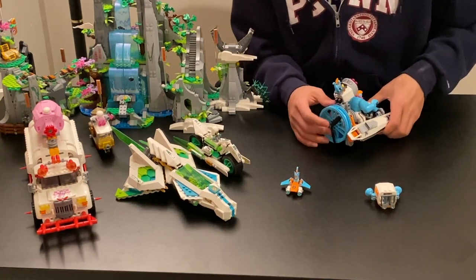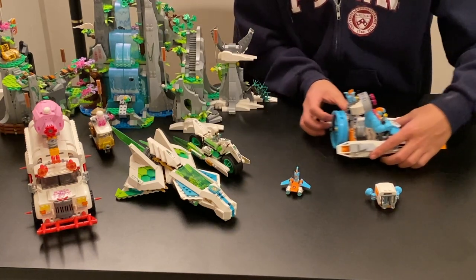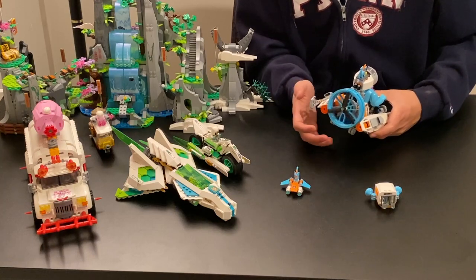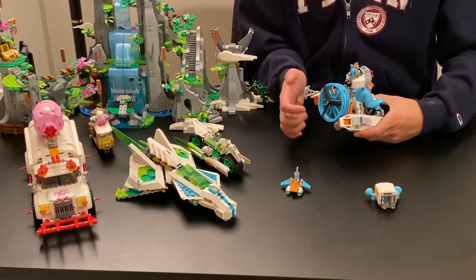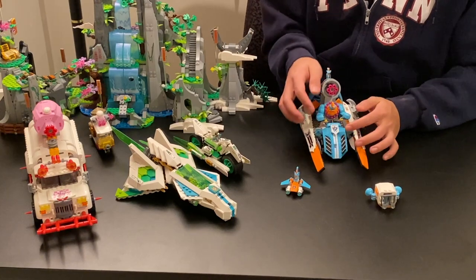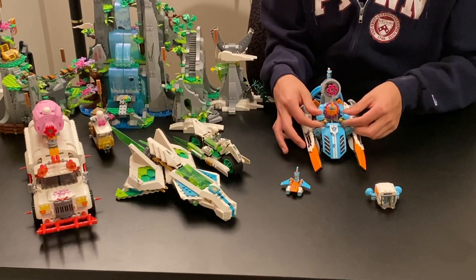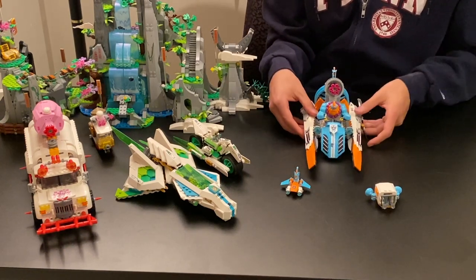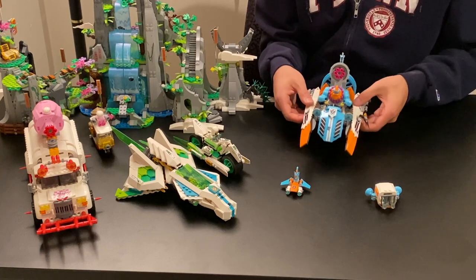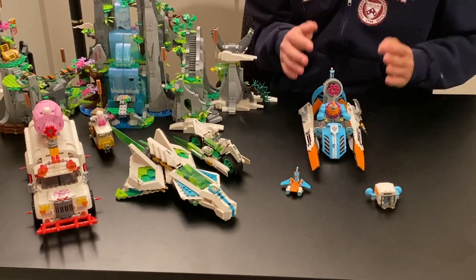You do have a propeller at the back, but unfortunately there's no action feature tied to it. I would have thought that when you push it along the propeller could spin, but unfortunately it's just a loose propeller. This is not one of my favorite sets — conversely to the food truck, we've gotten concepts like this before and it's been done better in other LEGO themes. Especially for the price this one was at, it felt very high, so a bit of a miss here.